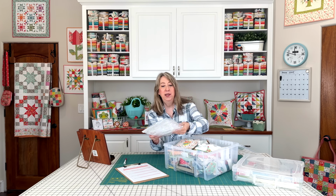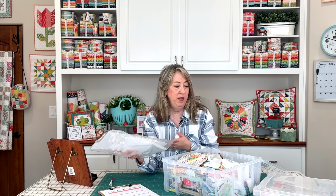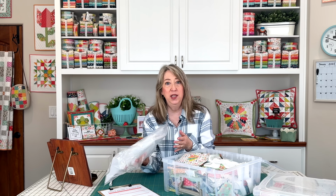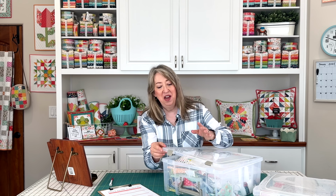It does come with some plastic dividers. I'm not going to use these, but I wanted to show them to you, so you can divide this into sections, so that might be helpful for other things that you want to store. But this is just new to me.